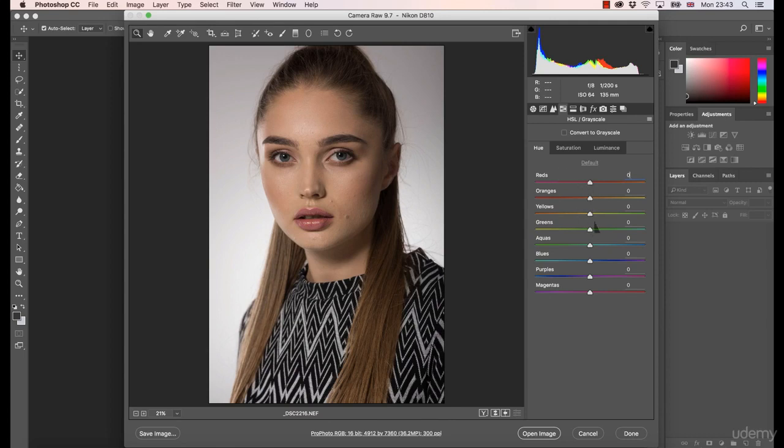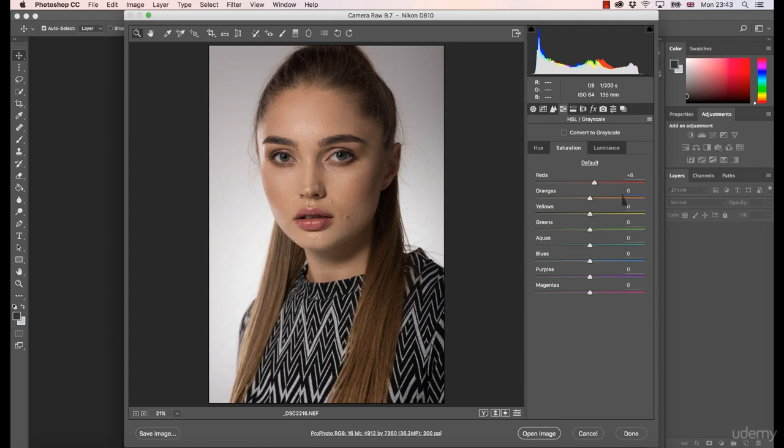But usually you're probably going to work with yellows and reds as the dominant colors on your skin. So you might have some mistakes. You might have some hand discoloration that you would like to fix. For example, your hand or some object will be desaturated compared to the face. Then you can easily work with the saturation over here. So in such a case, you can just simply bring up some saturation.